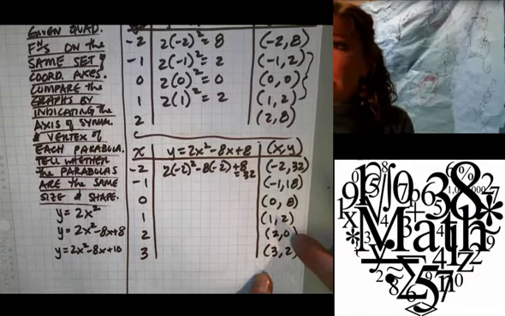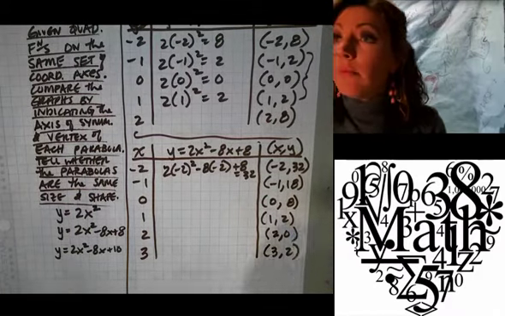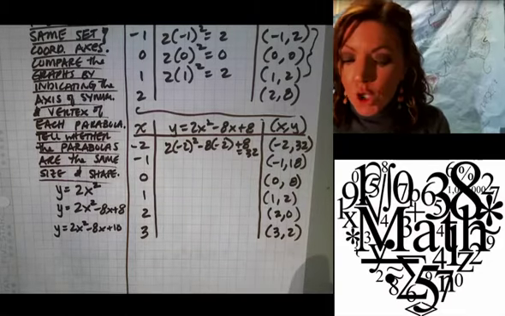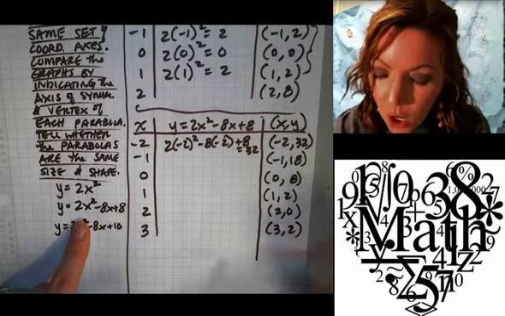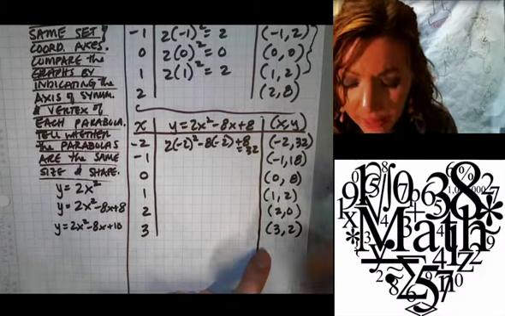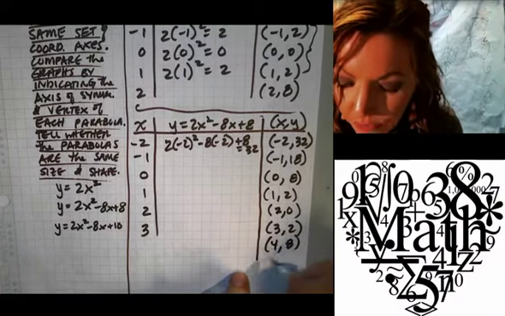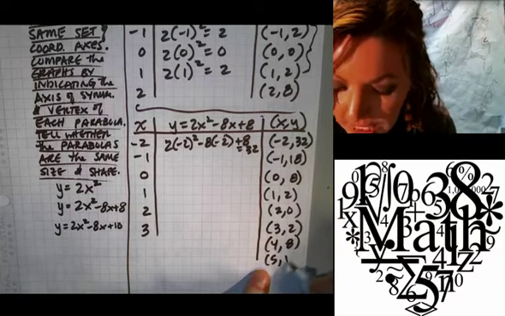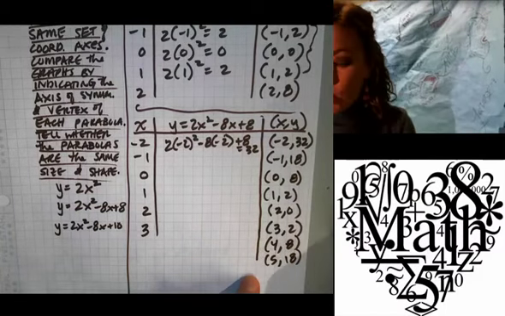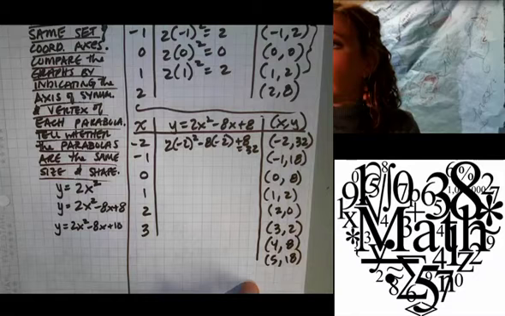You can keep going if you want, but you should be able to see that the next one, 4, would match up with 8, and 5 would match up with 18. So you don't have to keep doing the math once you see it turn around. Does that make sense? Okay.